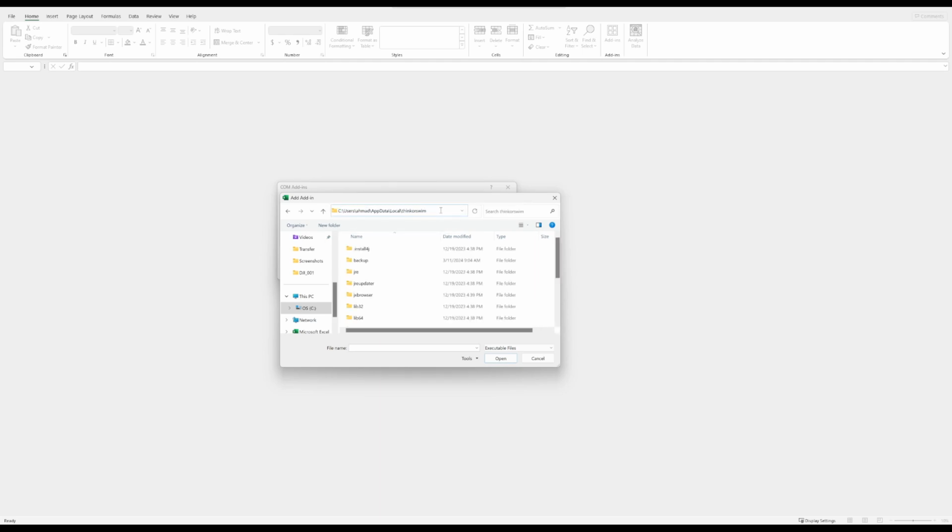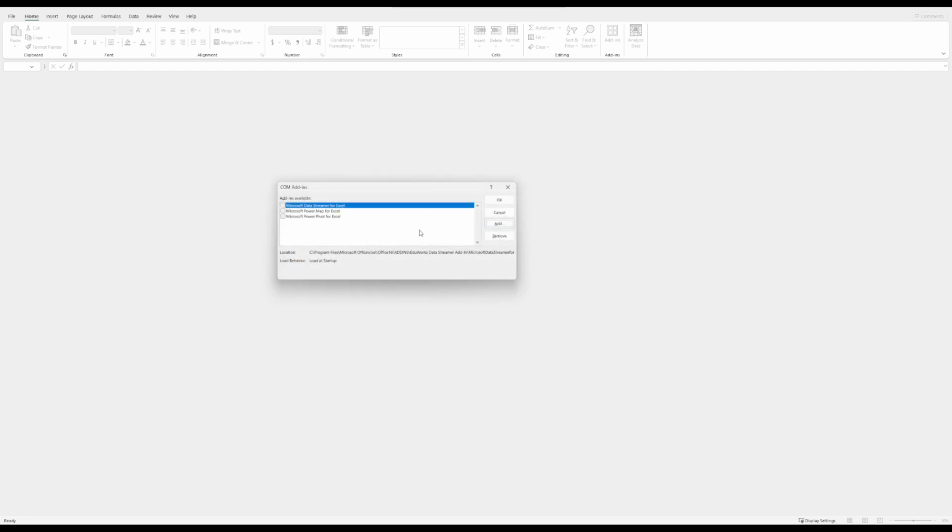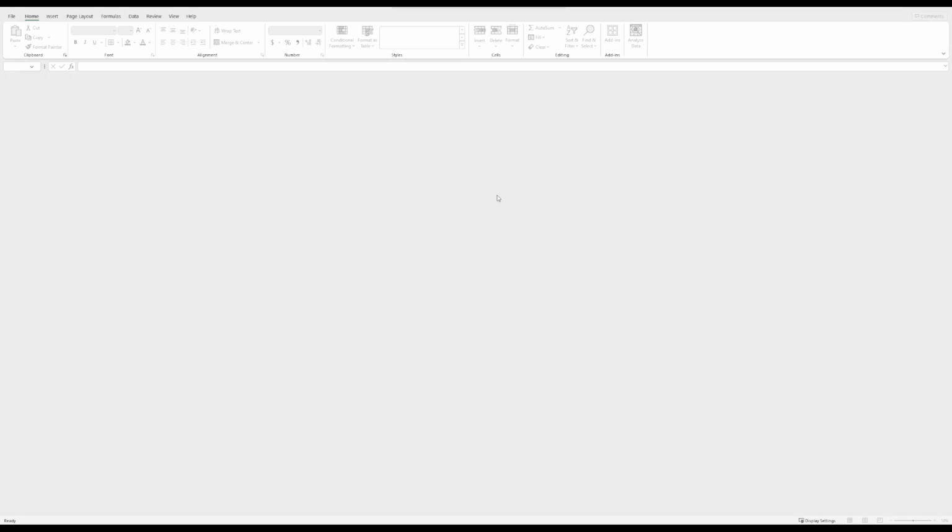And then one more time, we're going to select lib64. You might see 32, but depending on your system, I'm going with lib64. And then this is the file that you're going to want, rtd realtime data service.dll. So just click on that or click OK, and then you'll be back to this screen, and then you want to select OK one more time, and that will enable your Excel to have real-time data come in from Thinkorswim. So once you got this set up, you can now transfer the data.